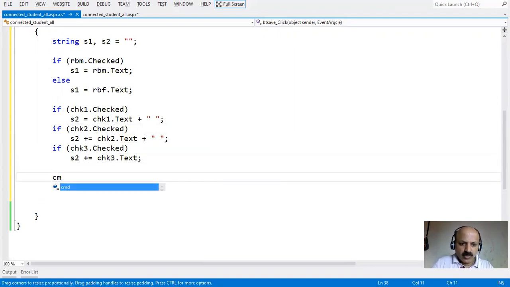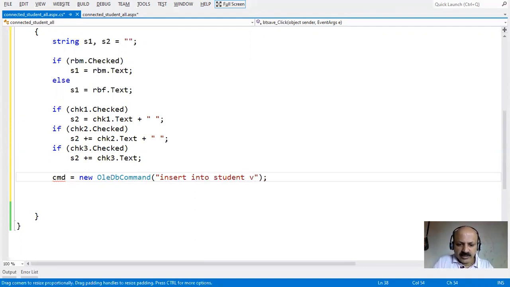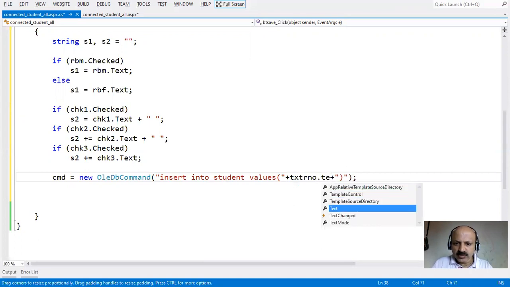Okay, now we have to write the insert query. Here it starts with insert into table name student, and then values. And here the roll number is a numeric field, so there is no need for a single quote, just double quote and plus sign, taking first the txtRn text box id.